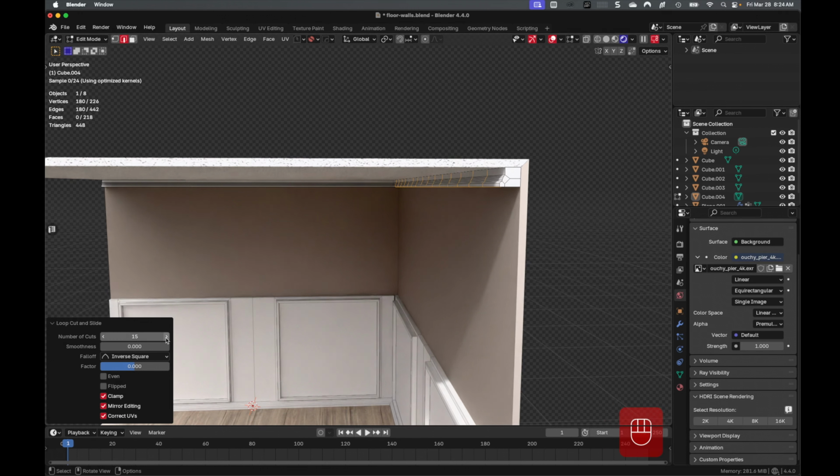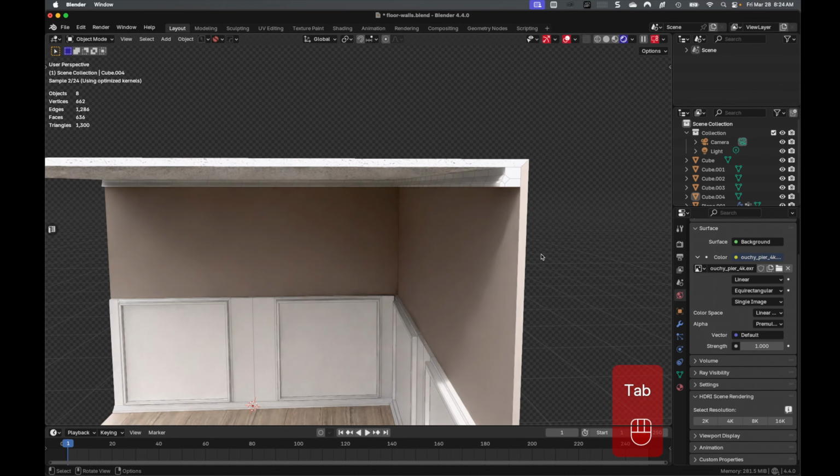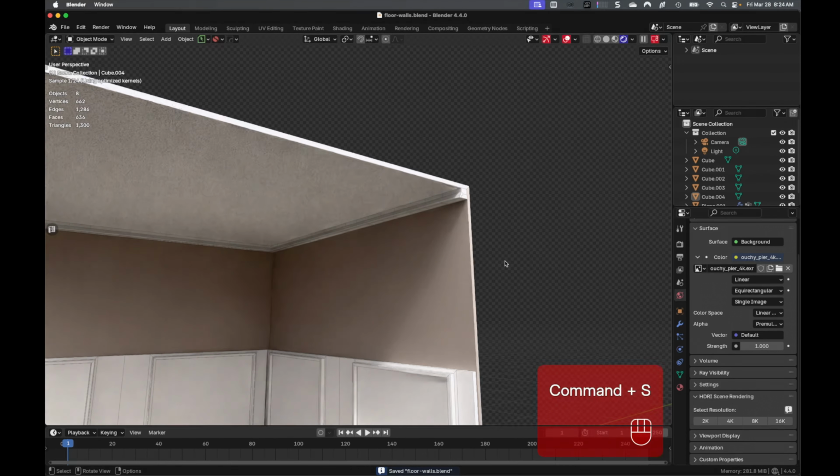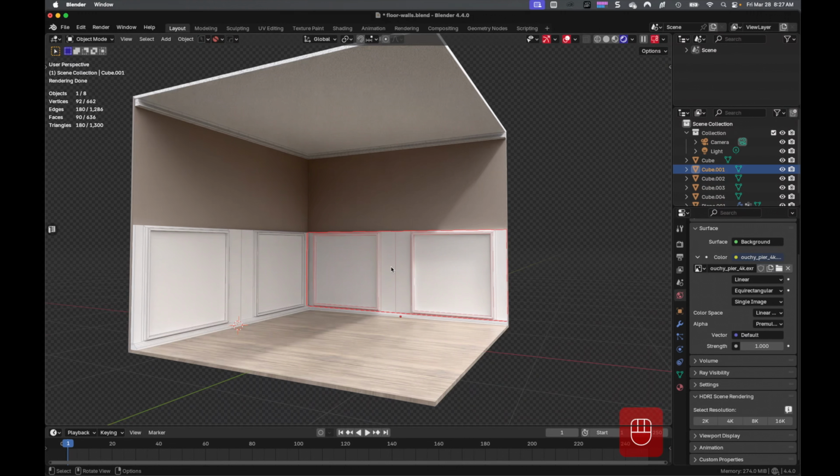So let's put some loop cuts in here, just because those faces are so long. I really don't need to, because it's just a straight face. It really doesn't matter, but just for good practice's sake, I'll do it. I don't want to teach you guys a lot of bad habits, so I'll go ahead and put those cuts in there.